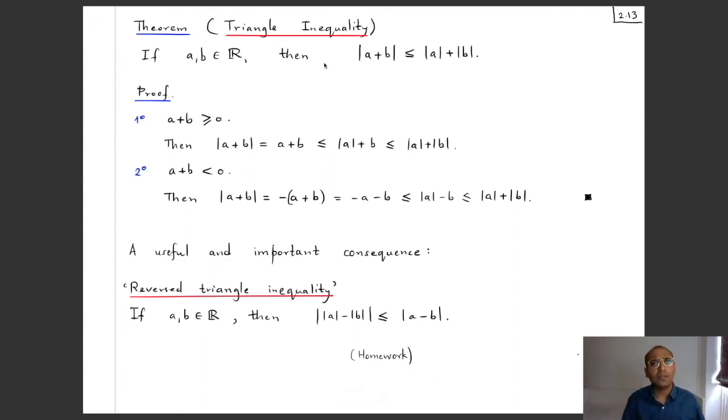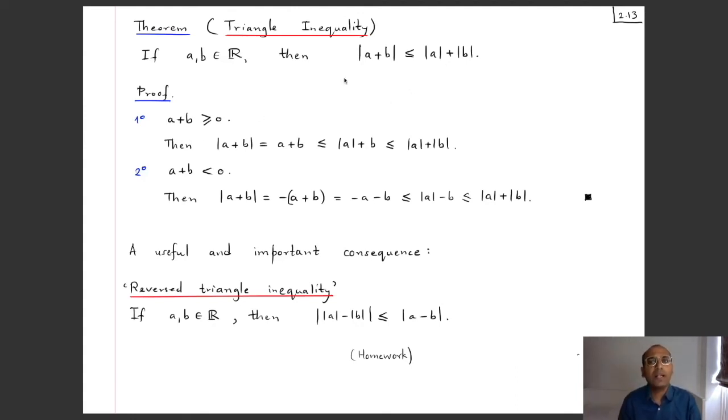Now here is one more important thing, which is the triangle inequality, and this is very, very important. So you should memorize this inequality, and it says that if A and B are any two real numbers, then the absolute value of their sum is less than or equal to the sum of their absolute values. Okay, so we don't have equality here, you have less than or equal to, and this is a very important inequality because we will use that often to bound things above, and this will play a very important role in analysis.